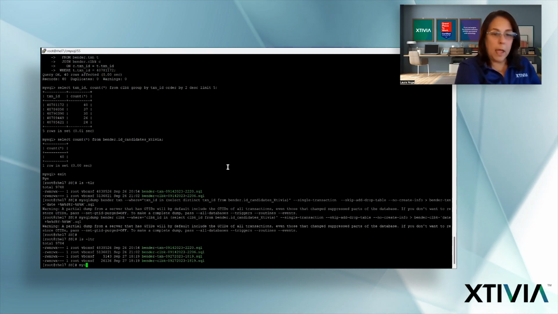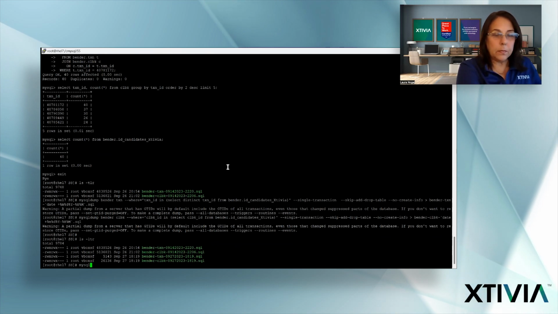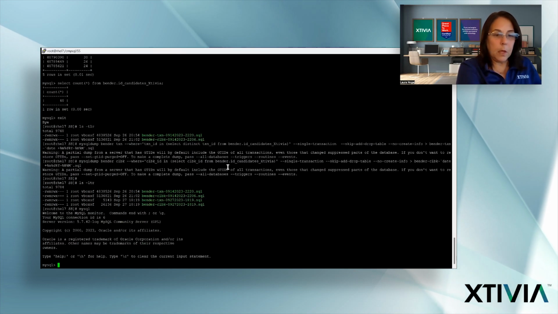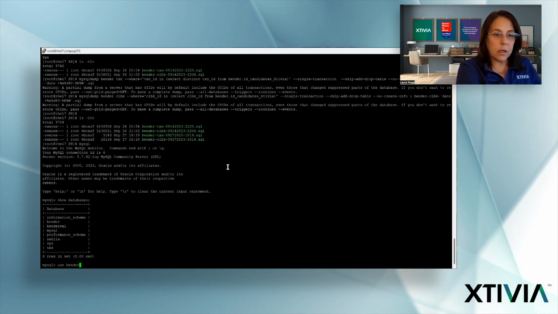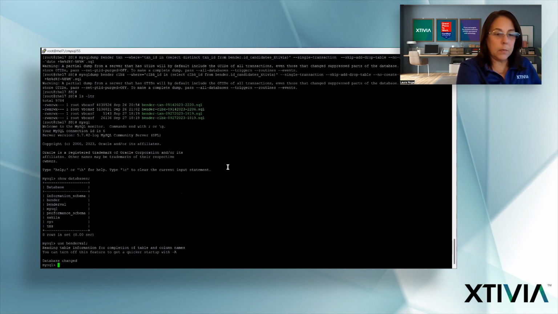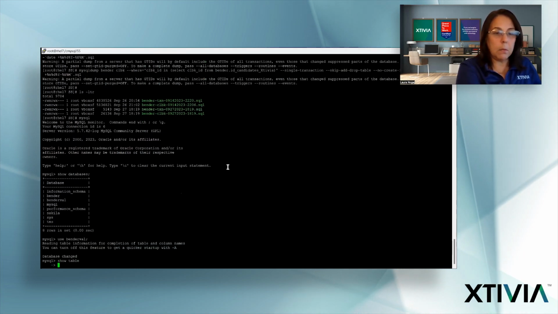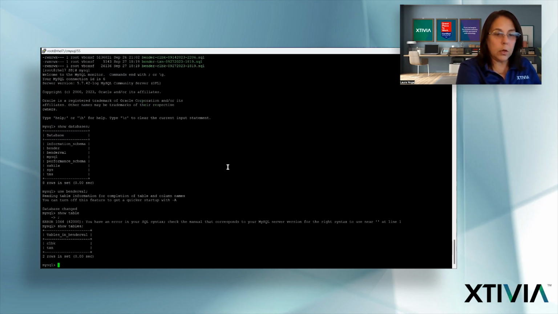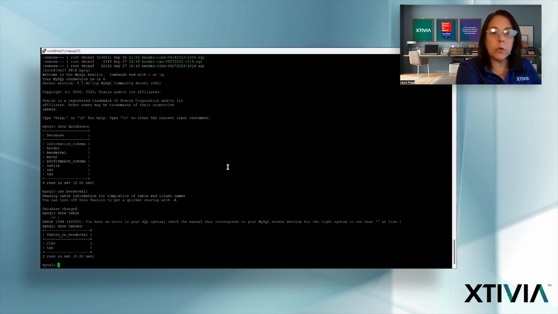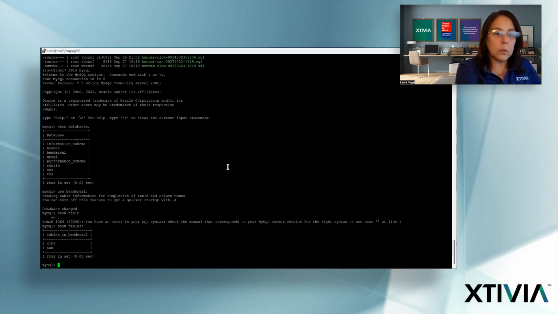Now I want to go back into MySQL. And I'm going to show databases, use this vendor validation schema, show tables. I'm going to import that data because I want to show you that the MySQL dump only dumped those specific records.